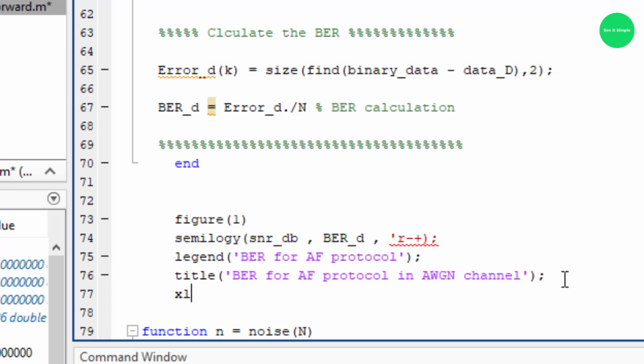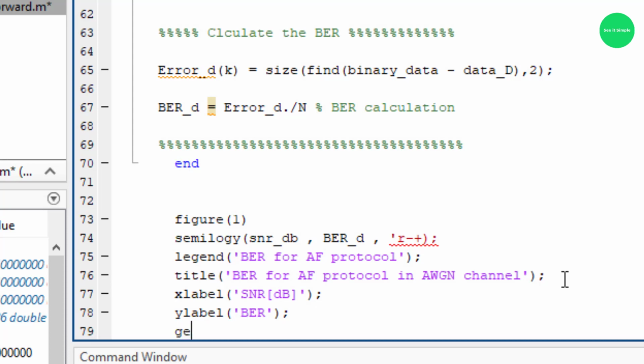And next x label, SNR dB, y label, that is bit error rate.